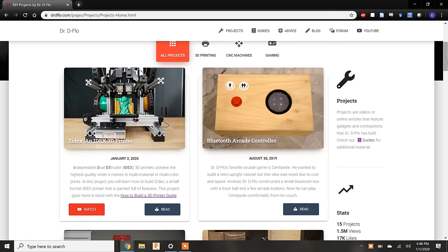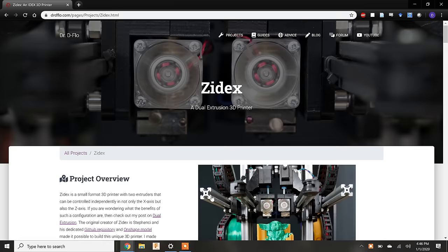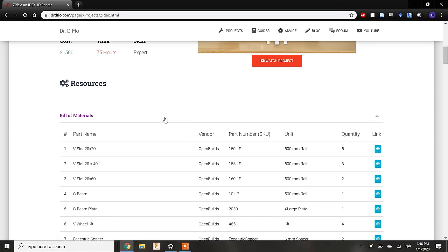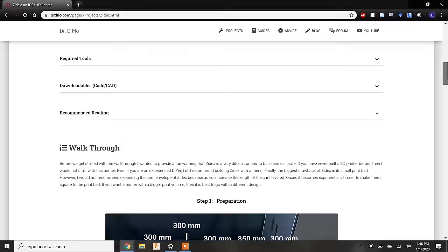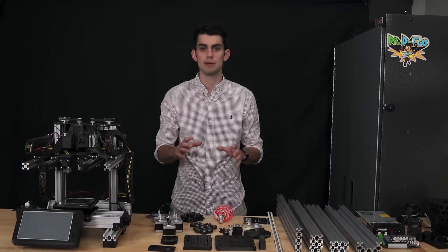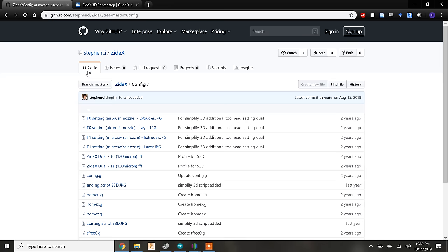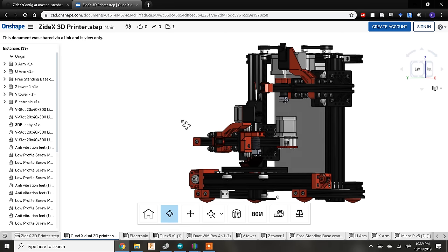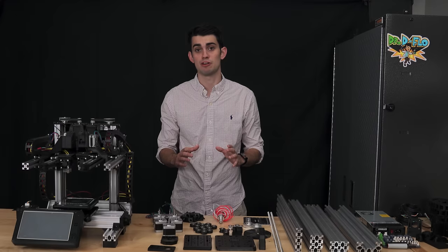If you want to build this printer exactly to my specifications, then on my website is a bill of materials and a step-by-step guide with pictures. Personally, I find a text and picture manual format easier to follow than a video, especially when it comes to building something this complex. But let me know your thoughts. This printer was designed by Steven, and the appropriate links are below for the original design that is unmodified by myself. I'm not going to pretend that building a 3D printer is quick.